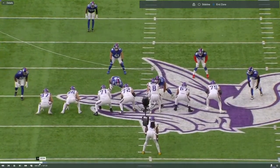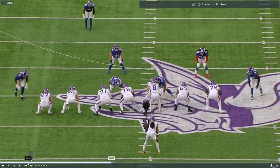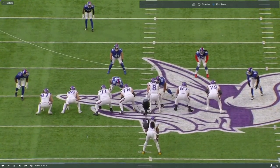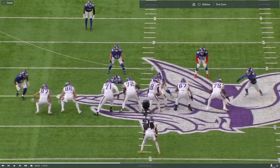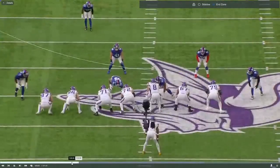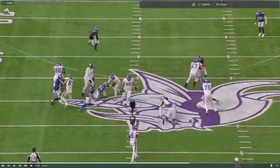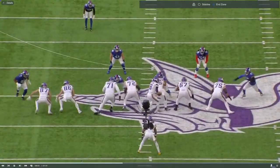This is an interesting play. I haven't seen the Giants run this at all yet this season, or actually any team that's played the Giants on tape yet, because they pump fake the quick throw and then hand the ball off. And Dexter Lawrence was having no part of this. It's just basically a simple halfback draw with the pump fake. But if you just look at the Giants defenders, no one really reacts to the pump fake. But that didn't even matter. 11 defenders could have reacted to the pump fake, Dan.